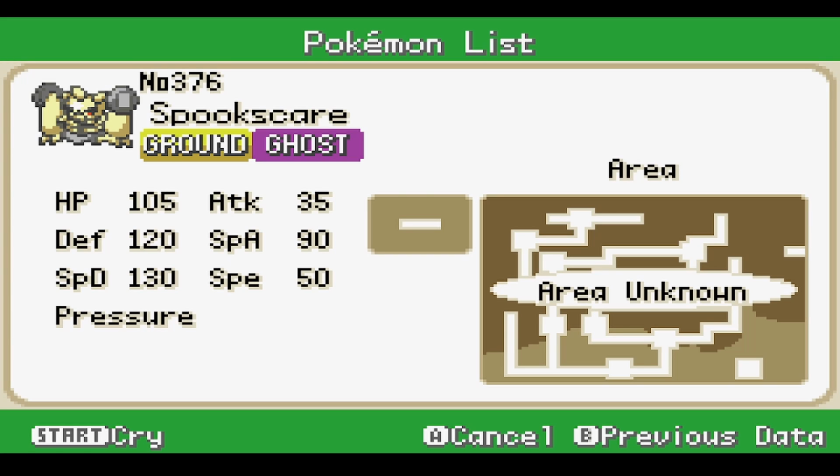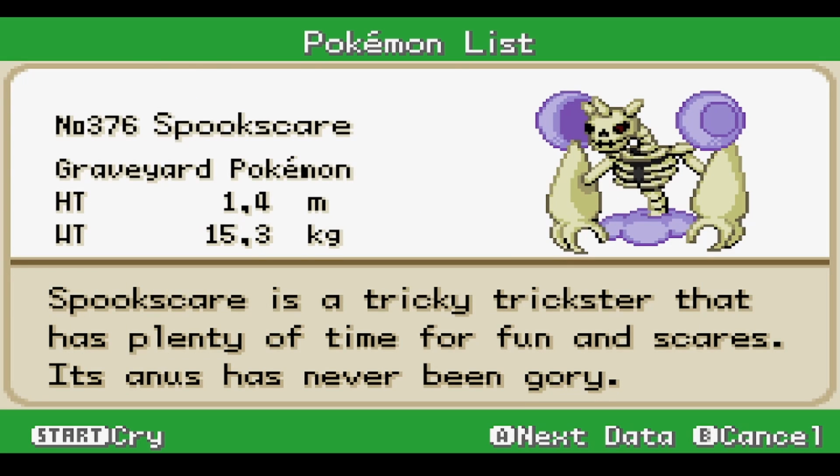You may be thinking, no it's not, but that's because the only 2 Ground and Ghost types we have really have bad special defense. This one, however, chooses to break that norm by being a specially defensive tank with great defense too, great HP, and an alright special attack stat. Welcome to the team, buddy. I love Spook Scare for a simple reason you will all love too.